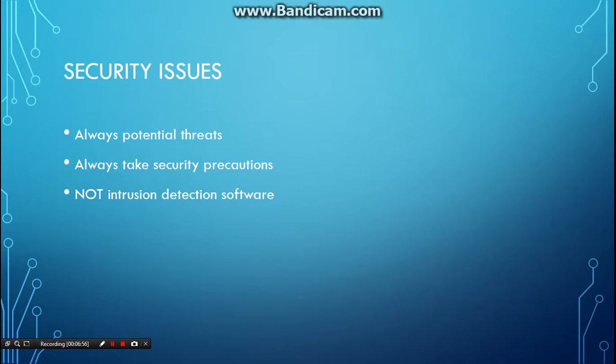Security issues: there's always potential threats of people trying to exploit the program. Always take security precautions and have a firewall and antivirus. If you're trying to get into this, obviously you're not going to be super new to the tech world, and you'll know there are definitely going to be security risks involved with anything like this. And it's not intrusion detection software. It's not going to tell you, hey, there's something funky happening over here, go look at it.